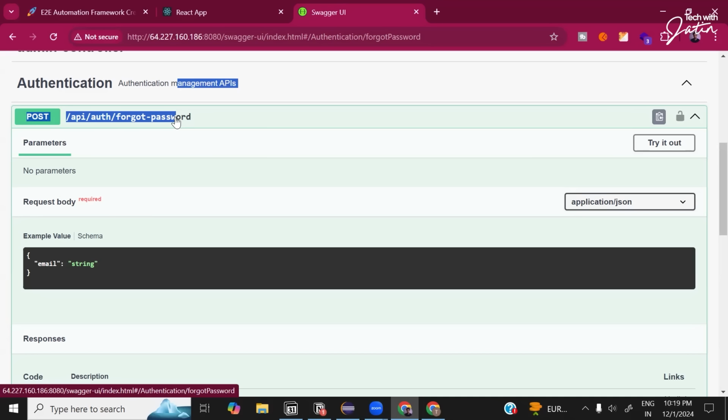Post request is there. Okay. I have already created a method for handling the post request, so nothing needs to be changed in the base service. In the authentication service, there is a new method, a new API coming into the picture, forgot password. So I know that I have to create a new method in the auth service class. Now I can see that it requires a payload.